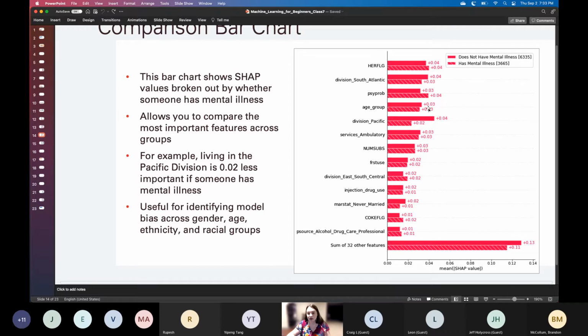If they do have mental illness, then it makes less of an impact, which makes sense because mental illness often contributes to substance abuse. So that one feature is going to outweigh where you're located in the country if you're looking at one feature versus another.